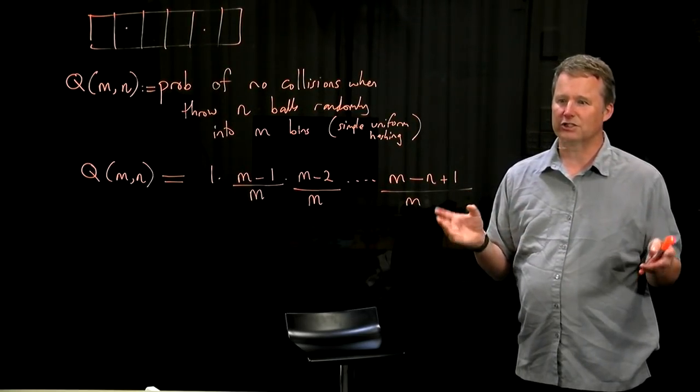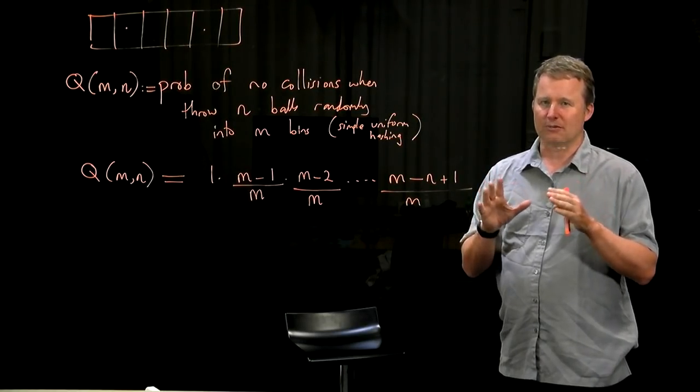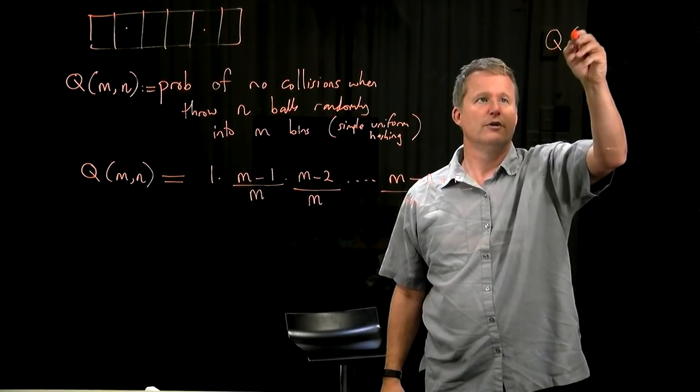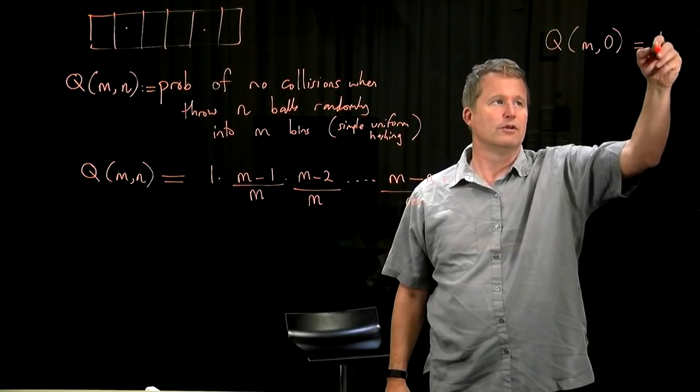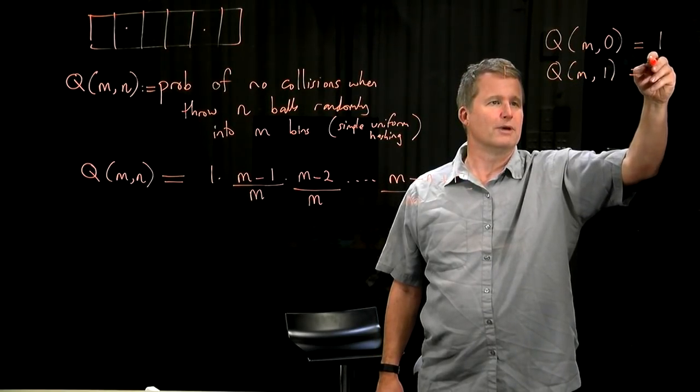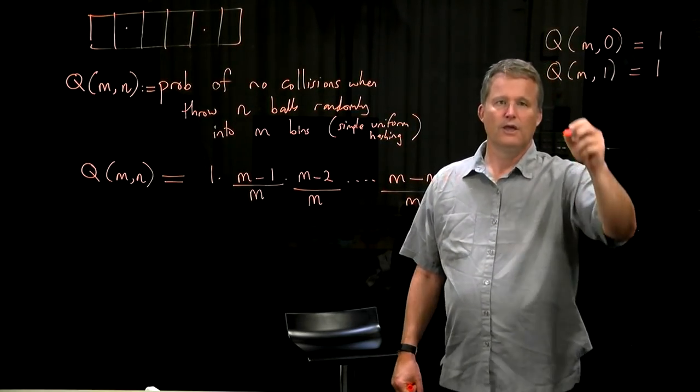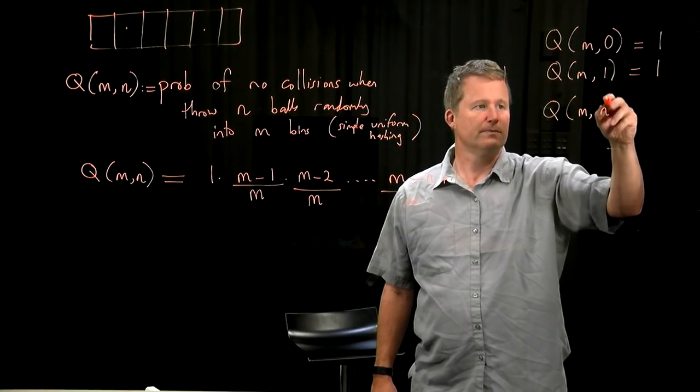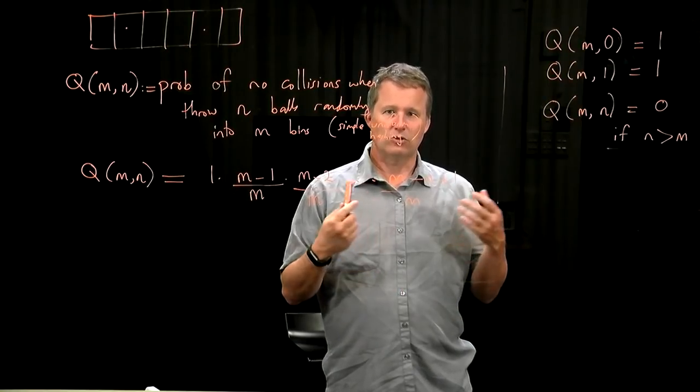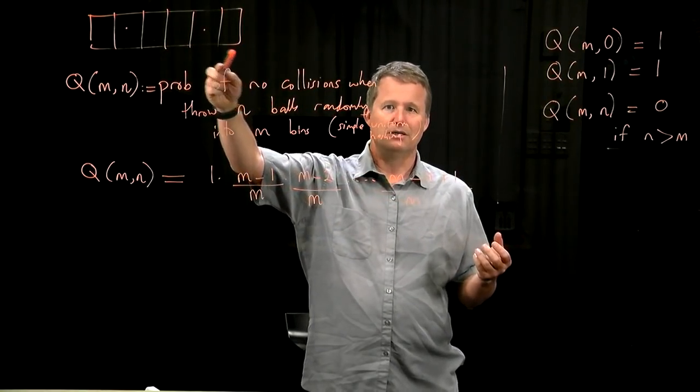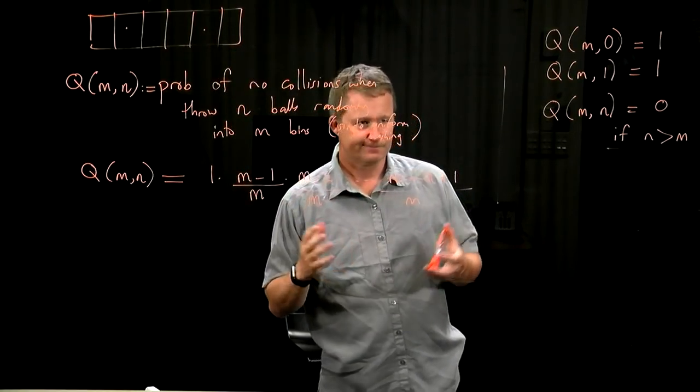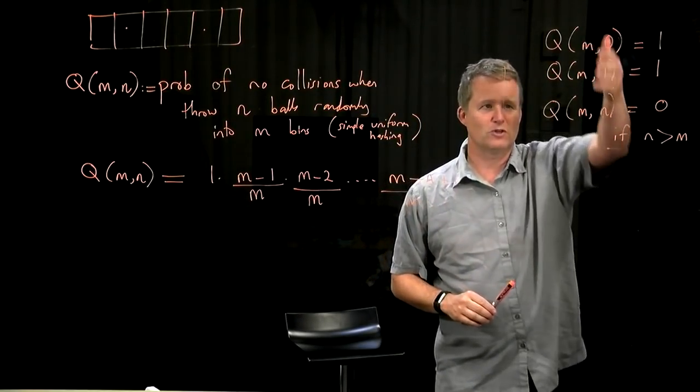Compared to the analysis we've seen so far in these lectures, this is a little bit harder. What we're going to do is first look at some numerical results. Before we get to the more complicated numerical results, let's look at the really easy ones. We know that if zero balls are thrown, then we have no collision whatsoever. And we know that if there is one ball thrown, we must have no collision. So probability one of no collision. On the other hand, if we throw in more than M balls, so a large number, we must have a collision. That's called the pigeonhole principle. If you have M for Mike pigeonholes, and you throw in more than M items, at least one pigeonhole must have at least two items in it. But beyond that, it's difficult to work things out, you can see.